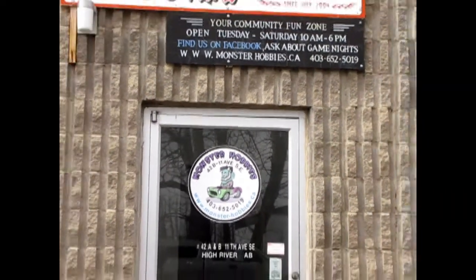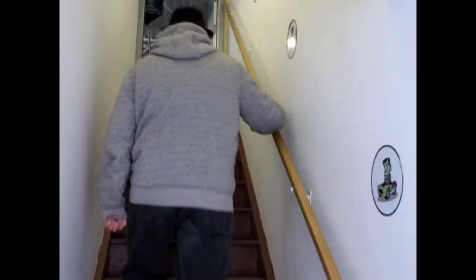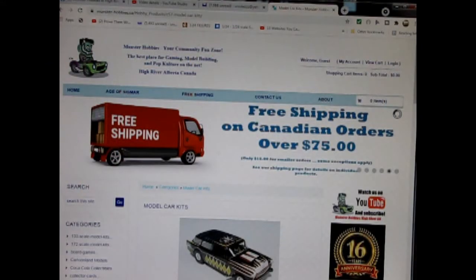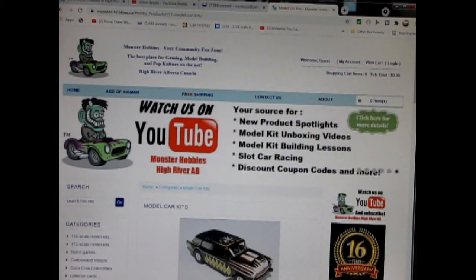Hello everybody, my name is Trevor Selescu and I'm the owner of Monster Hobbies in High River, Alberta, Canada. Are you looking for a great gift idea for someone on your shopping list? Today we will be looking at AMT Ertl's 1975 Corvette Convertible 50th Anniversary Edition. Now this model car is out of my own personal collection, however you can see all of our available model kits at www.monster-hobbies.ca. I will leave a link in the description below. Now let's go down to our bench and see what's in the box.